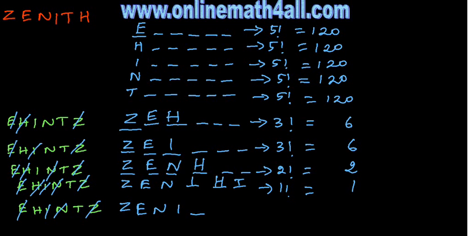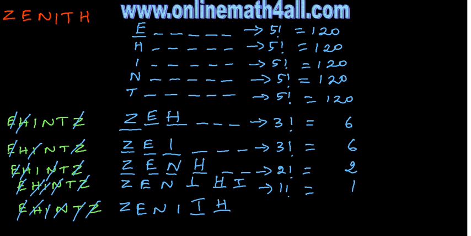In alphabetical order H comes first, but already we have taken H at the fifth place. So again we should not take H at the fifth place. We have to take the letter which comes after H. It's very clear, the letter T comes after H. So I fill the fifth place with the letter T. So I strike out T, and now we have only the last place, to be filled with the remaining letters. We have only one letter remaining, that is H. So I fill the last place with the letter H. So now we got the word zenith, exactly what we have in the question.